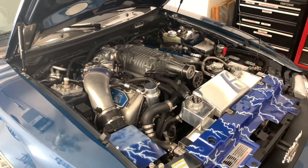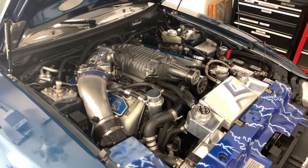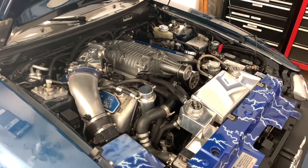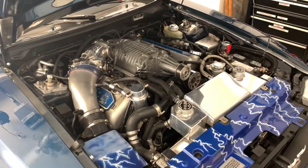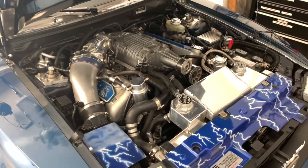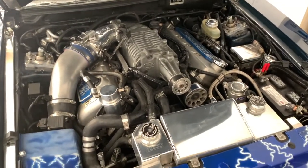I could change the supercharger to a Kenny Bell or a Blowzilla or a VMP blower and make really stupid power. But I have other things I need to spend my money on right now. And this car does plenty for me. But that's why I chose to do this route.